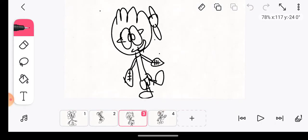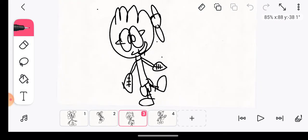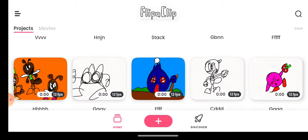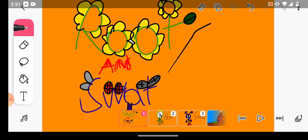And also here's Rosa's. This is what Rosa used to look like. Yeah. In the Mosquito Gang, before they were turned into a group of three, it was only a one-man job. But then I changed it into three characters because hey, why not? And now here we are, the OG group, the Root and Swat that we all know and love.